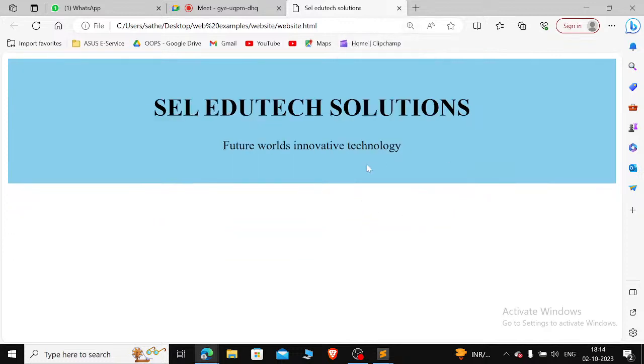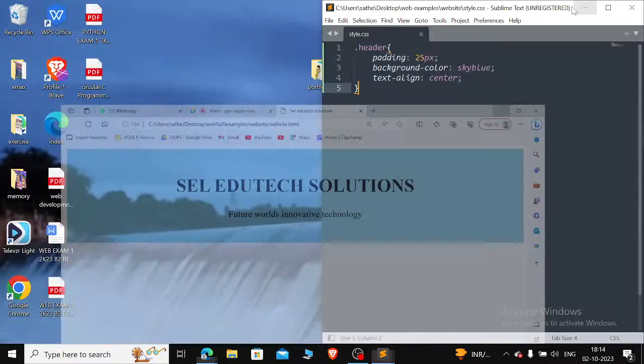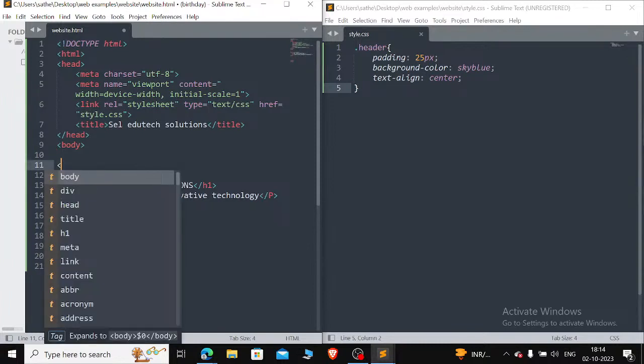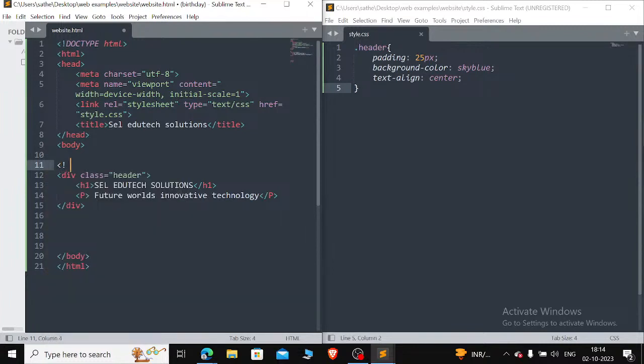Hope you people are clear with this. Once you are clear with the header section, you can give whatever you want, guys. You can import the images as well, you can import the links, whatever you want. So till now the header section is completed. I'm going to specify these things with comments, because I'm going to share these work files with you, and you have to work on this. So this is the header section.